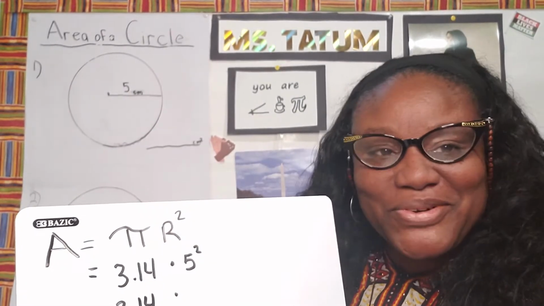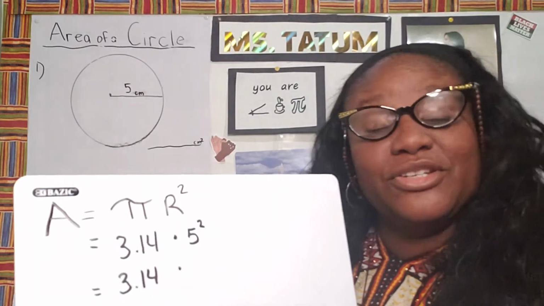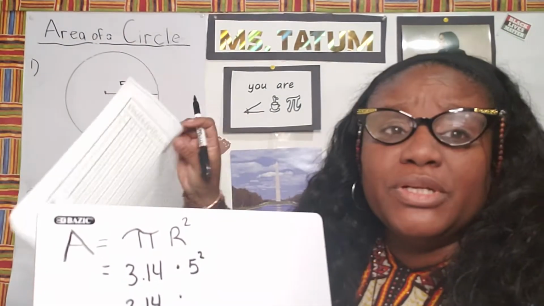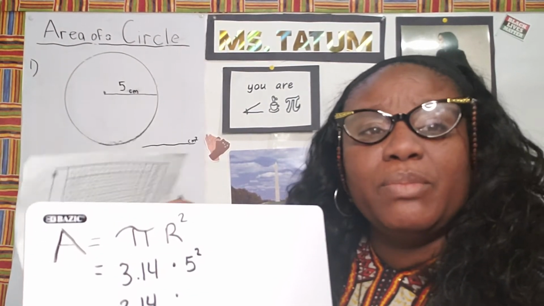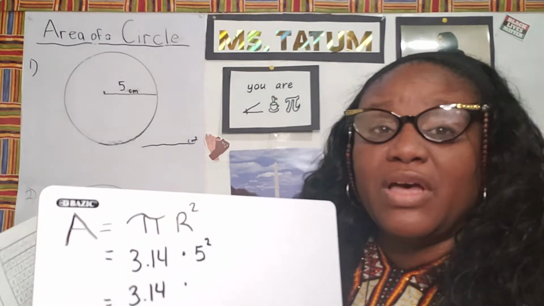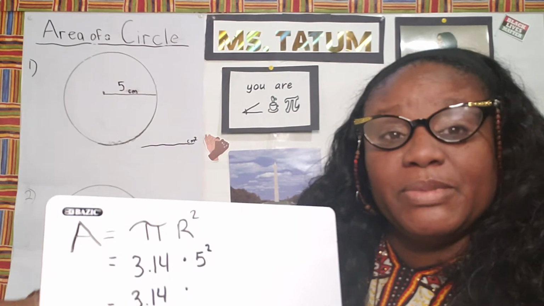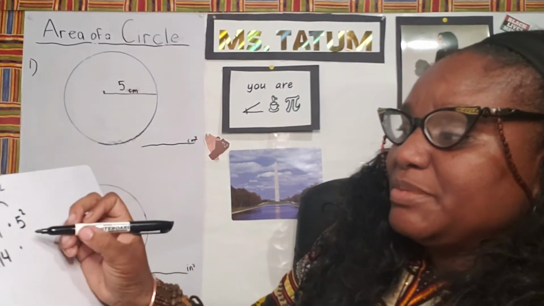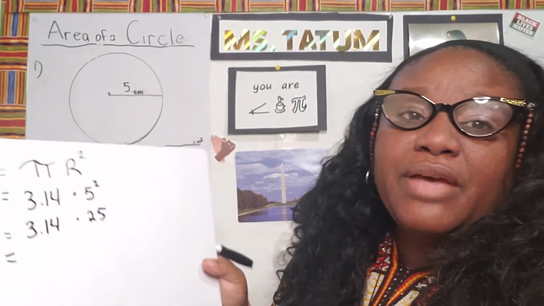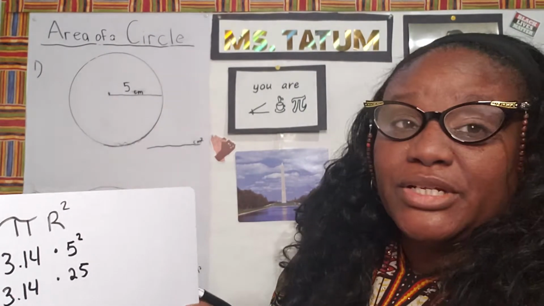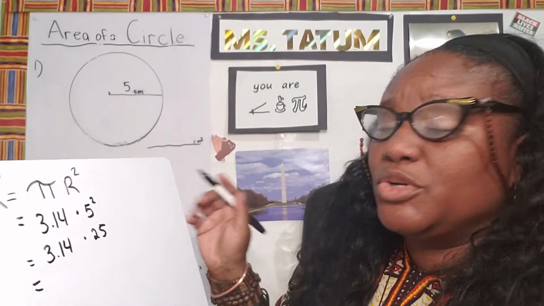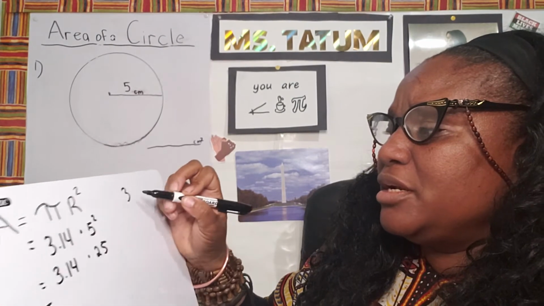I've said it before, I'll say it again. Multiplication is really important. You need to memorize it, but for those of you who are struggling, keep your multiplication chart in your notebook. You never know when it may come in handy with a math problem. If I didn't know what 5 times 5 is, I would refer to my multiplication chart. So 5 times 5 is 25. Okay, we're still not done. If you don't use a calculator, you really get practice on your multiplication, so I'm going to work that out right here.